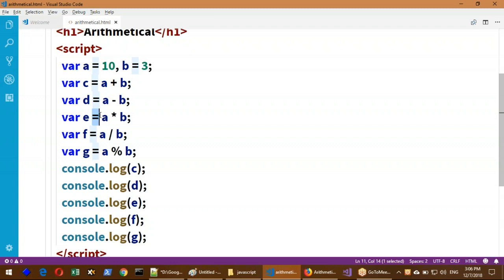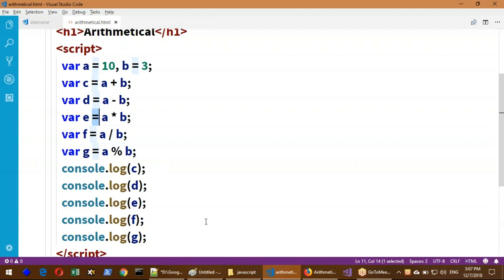Right side value into left side one. Suppose x equal to y, for example. Y value, right side value, will be stored into left side variable.